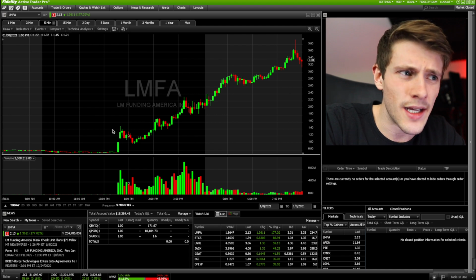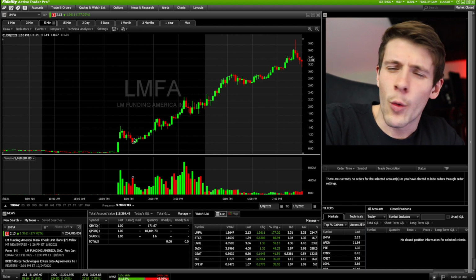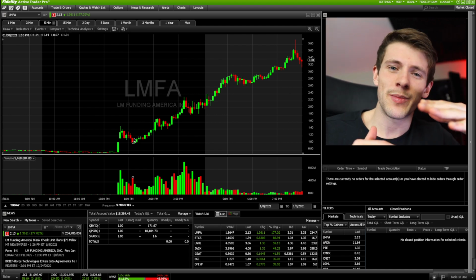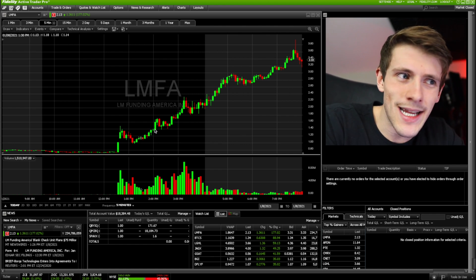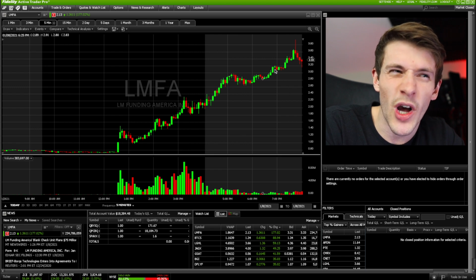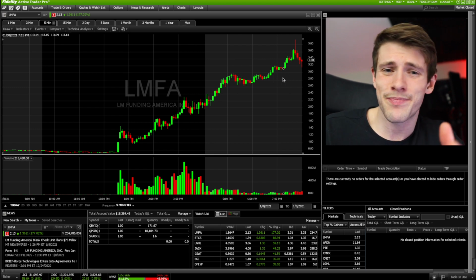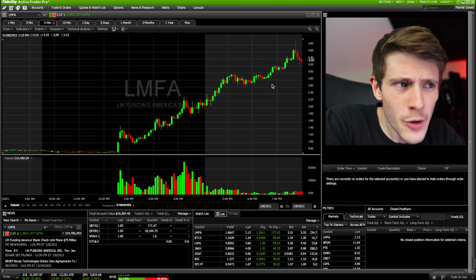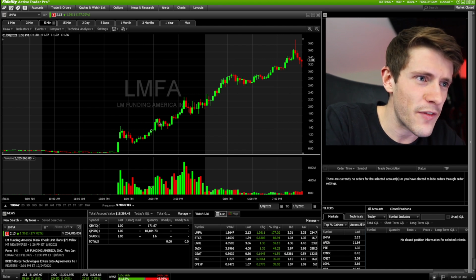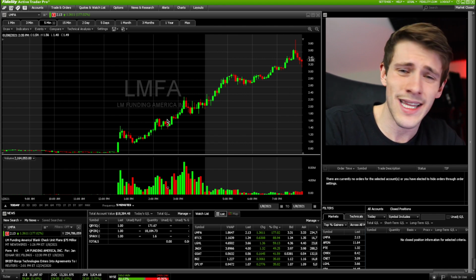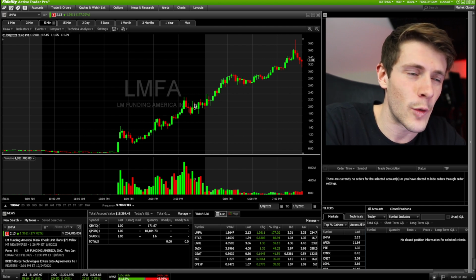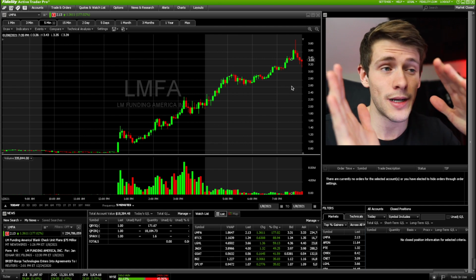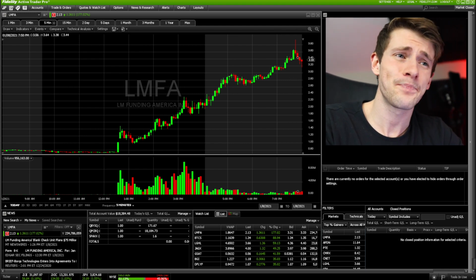Just use the chart and figure out what type of amount you should be using. Because if you gave it a 5-cent trailing stop, you would get stopped out down here and you wouldn't be able to enjoy all of these massive runs. So definitely give a little more room, but do it based on the chart. Every single time it falls, see approximately how much it falls, and then make it just a little bit more than that, because that should prevent you from getting stopped out if it's continuing to trend upwards in a channel like this.